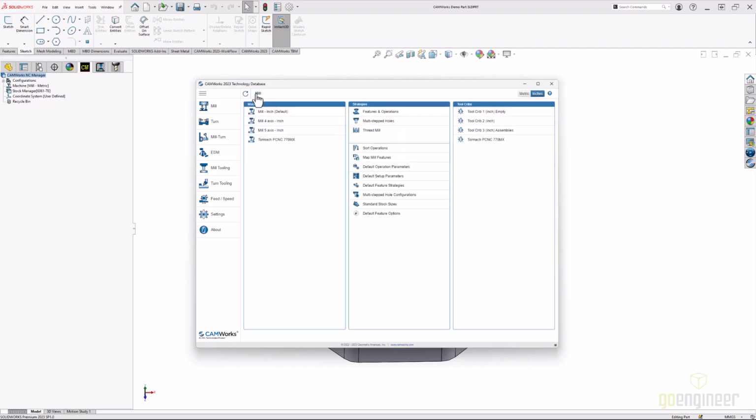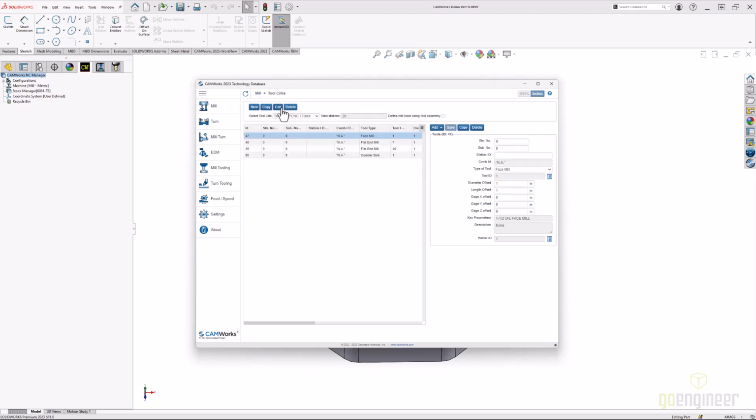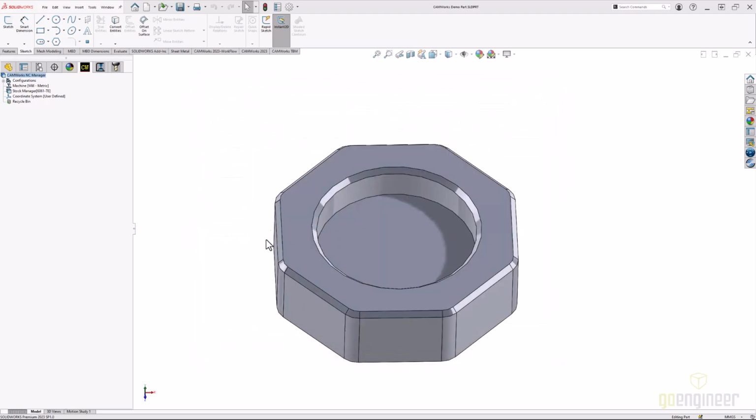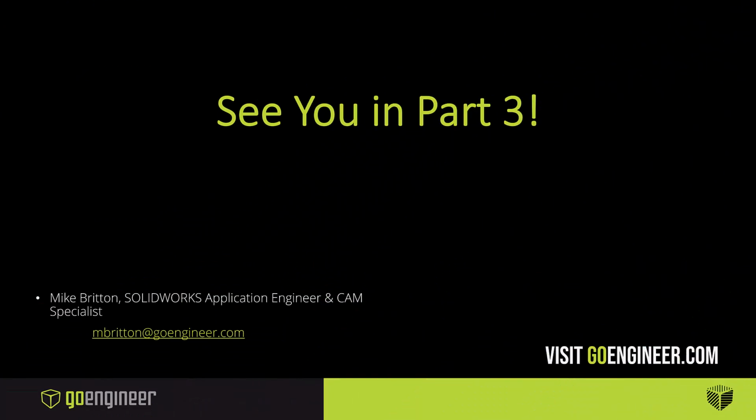So if I go to my mill, we can now see that I have my matching tool crib for my matching machine. I'm going to edit this one more time to better indicate that this is a tool crib, not the machine. You wouldn't see them on the same screens anyway, but I'm an easily confused man, and I'm sure I will be in the future. So now we have everything set up here. So with our machine set up and our tool crib set up, we'll save and close out of our TechDB, and we can start working on some of our customized strategies.